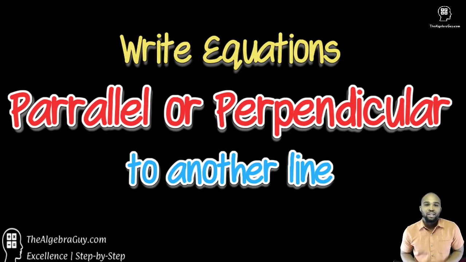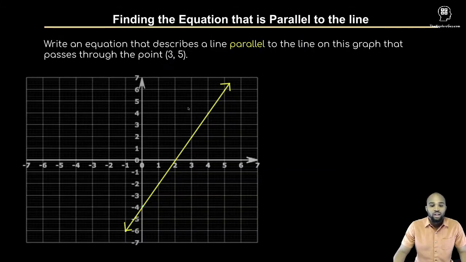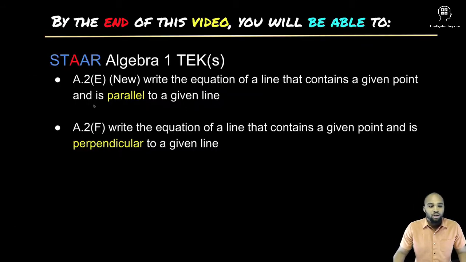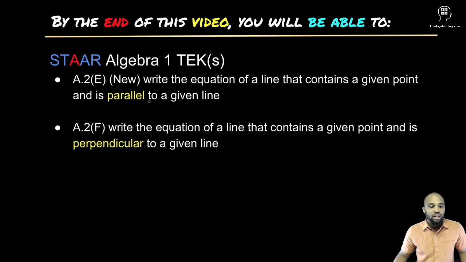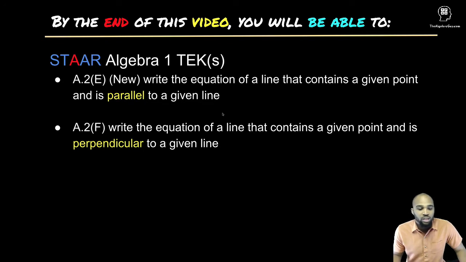Brandon Clayton here. Today's lesson, as you can see, is write equations parallel or perpendicular to another line. So what are the TEKS that cover this? Here are the two TEKS we want to talk about, A2E and A2F. They're very similar. The only difference is one's asking for parallel, the other's asking for perpendicular. Write the equation of a line that contains a given point and is parallel to a given line. And write the equation of a line that contains a given point and is perpendicular to a line.